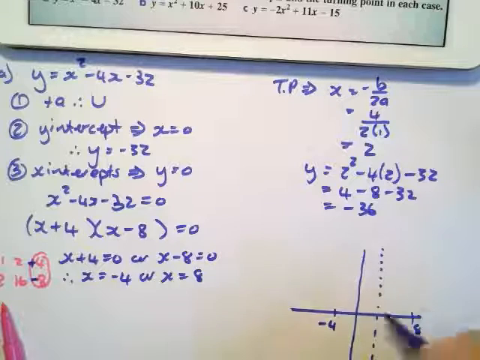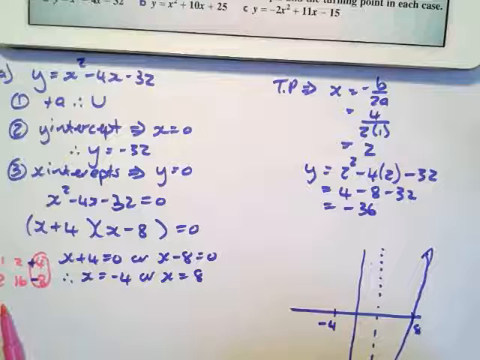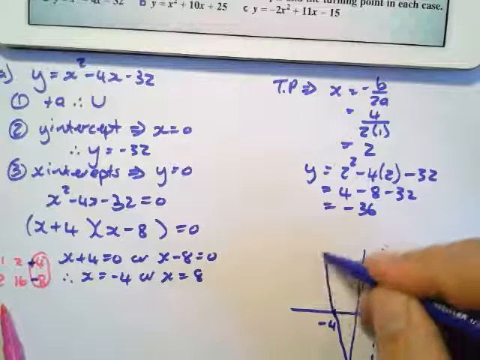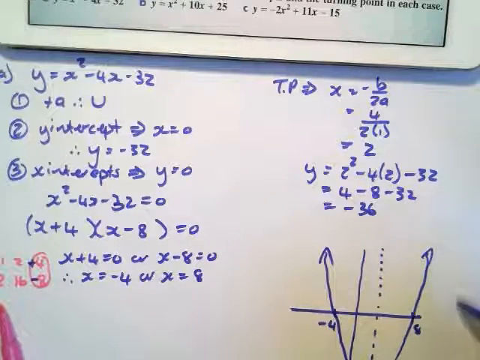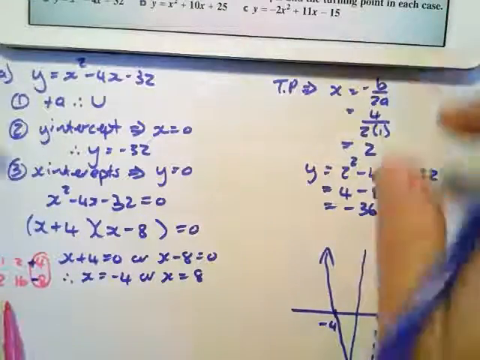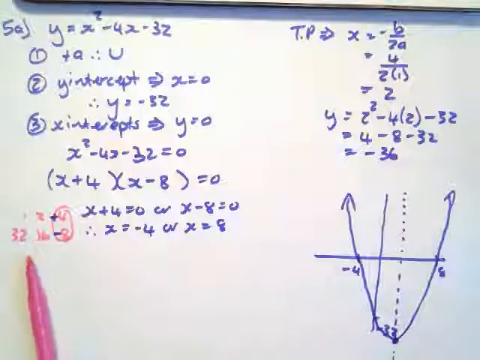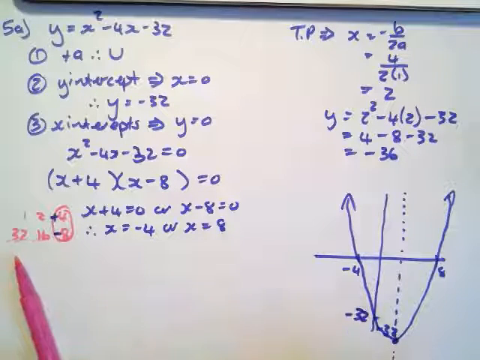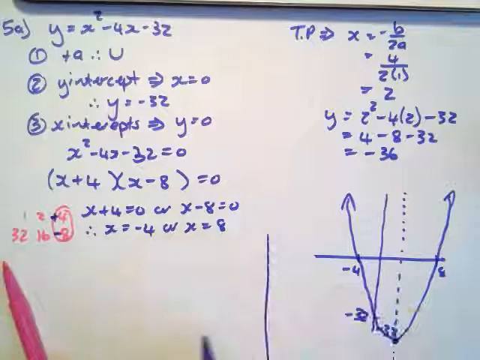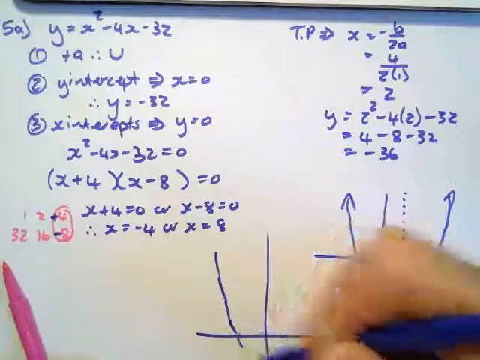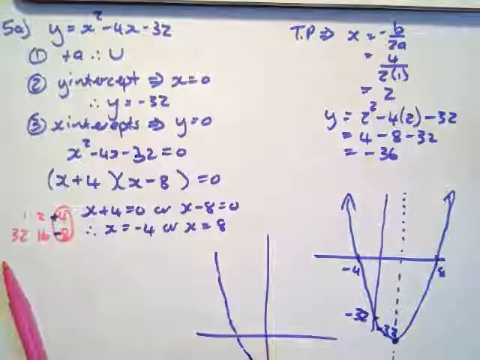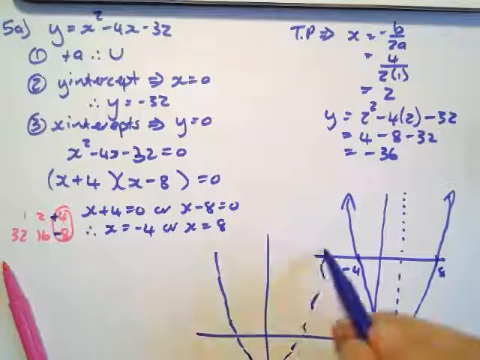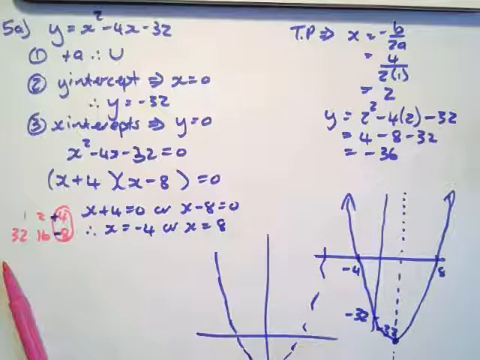So I'm just going to draw it neatly. Please make sure if you draw your sketches that it at least looks like a parabola, and don't do art. That column is going to be negative 32. When I say don't do art, is don't draw a graph like this. Don't draw a graph like that. Just a solid line going from left to right.